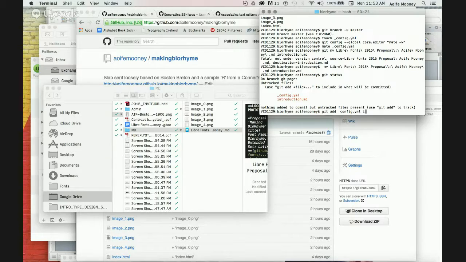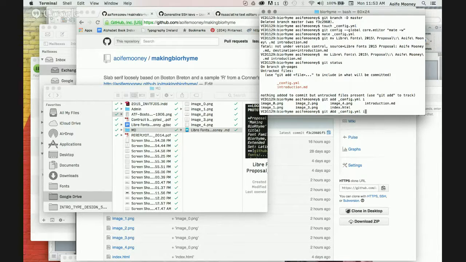If it didn't do anything, you can hit tab twice and it will show you the things that it could complete to. So then you need to do INT, and then hit tab, and then it will complete the whole thing. And then hit return.